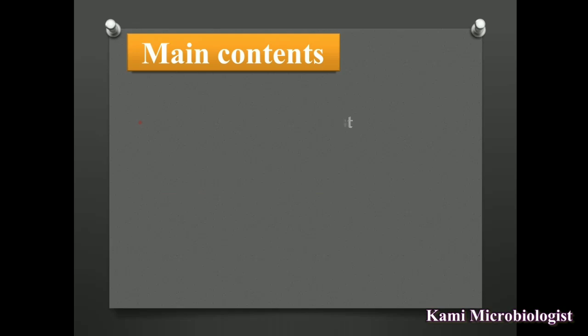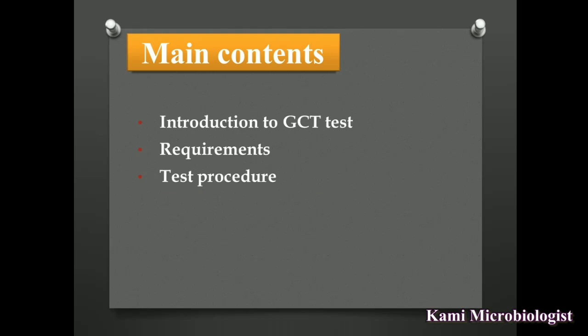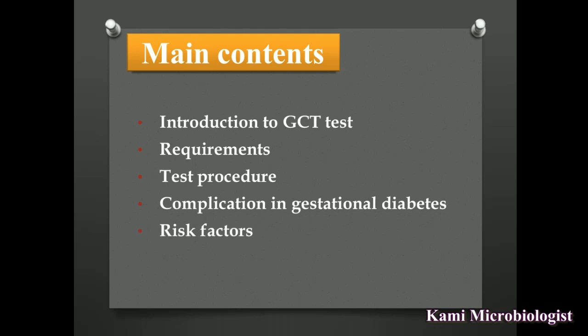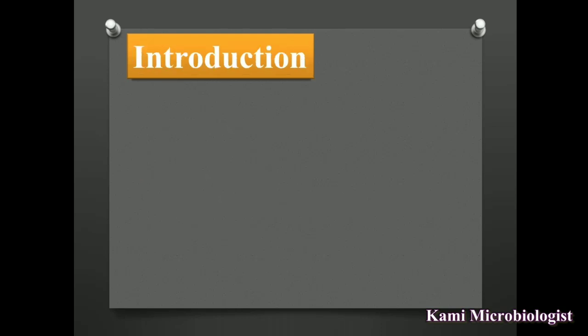In this video, the main content is as follows. First of all, we will see the introduction related to the GCT test, meaning the glucose challenge test. Then we are going to see the requirements, then the test procedure. Then we will see the complications in gestational diabetes. What is gestational diabetes? We are also going to explain it. Then we will talk about the risk factors of gestational diabetes. Now let's see the introduction.